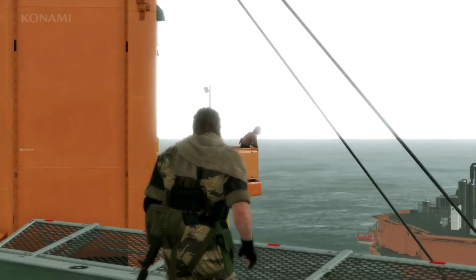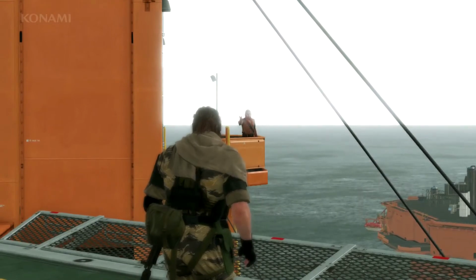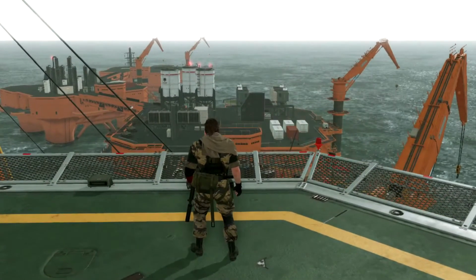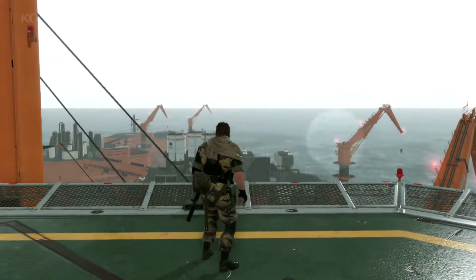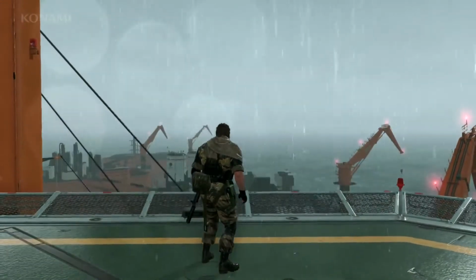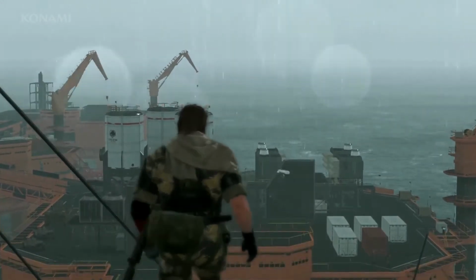Alright, and we see here a familiar face, Ocelot, saying hi. So unique characters such as Ocelot will also be scattered around Mother Base, and you can actually interact with them as well. Now it's started to rain. Once again, this is an example of the dynamic weather in Phantom Pain, and the weather will change not only during your missions, but also while you're back at Mother Base.